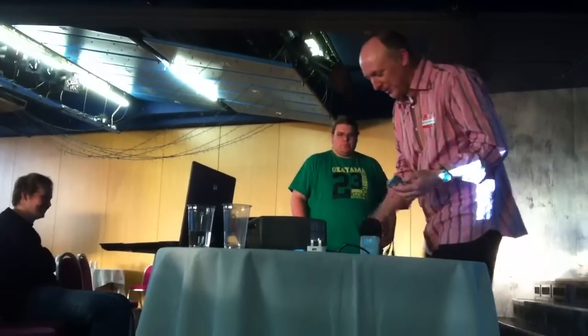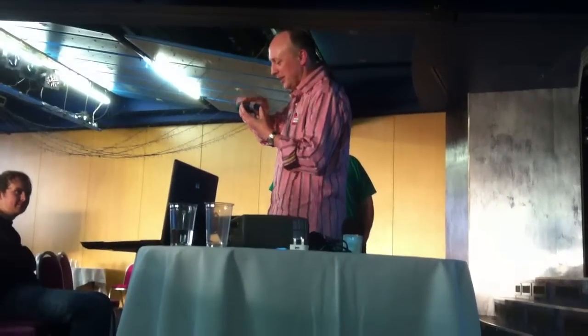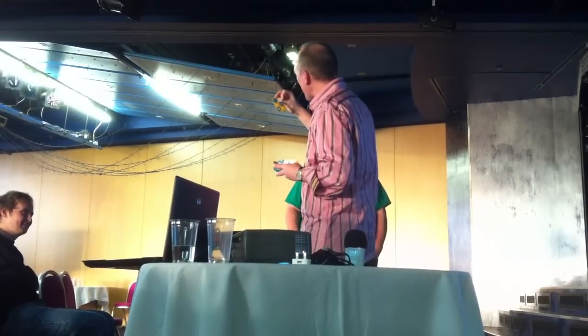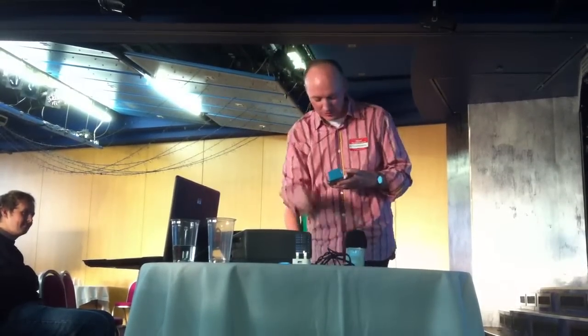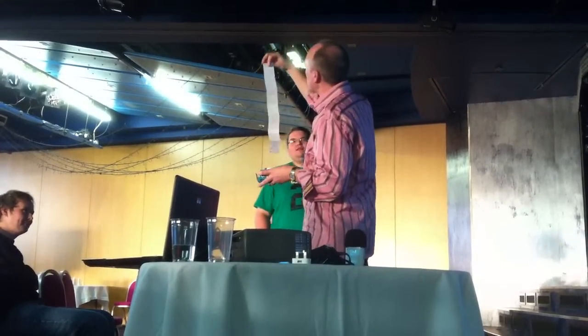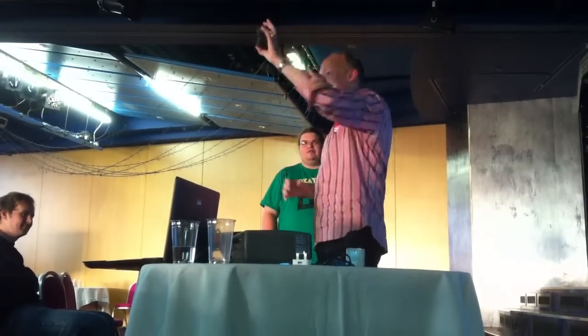So I ordered some Arduinos, and they came yesterday in my classroom. I got a bit excited because they come in a nice little box. If you buy the genuine one, that's it. They come in a nice little box with a little sticker on the box. You open the box and ooh, wow. And then when you look inside, you spend £20 and you get stickers! 6 stickers! They say open source, DIY, hacked. And there's a little car and the Arduino logo. You also get all this stuff, which is all about the open source hardware thing and the statement, and you get an Arduino inside. Okay? You don't get a cable or anything like that.